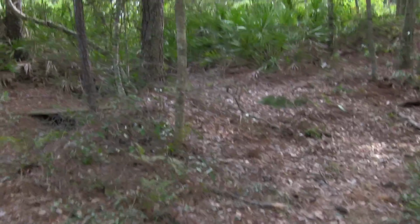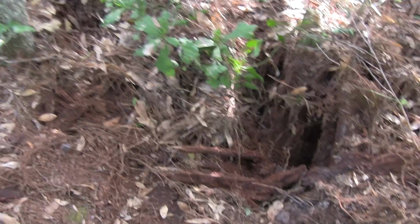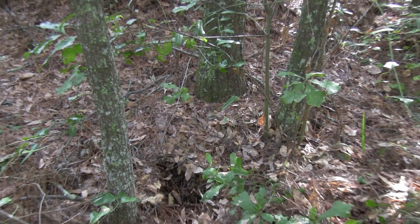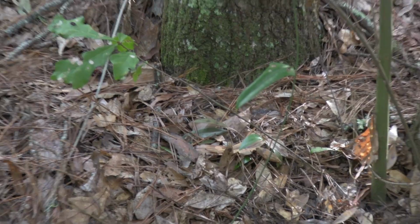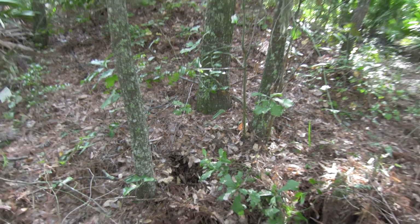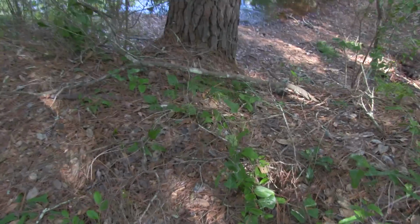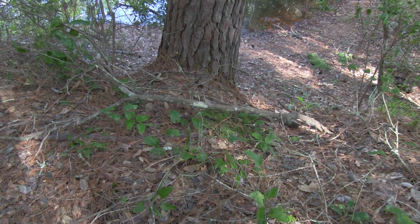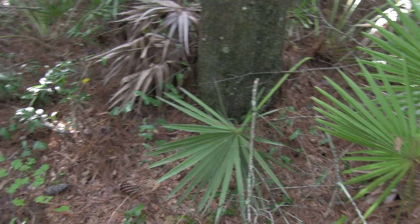Now, if we look at some of these trees, and you look on the ground here, if we look closely at each tree in its base, just kind of zoom in here, you'll see an awesome amount of covering that's about 3 or 4 inches thick. And look at the layering. And already I can see leaves falling out of the sky. All the trees, if you look, have a similar thing going on. Check that out. And what we wanted to do was try our best to imitate this on the garden that we're doing.